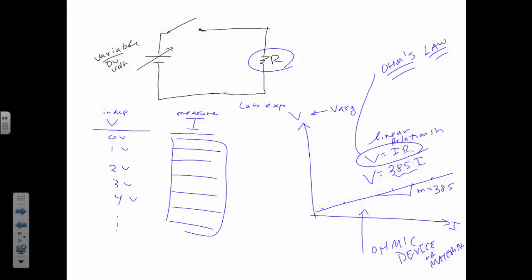This package here is a quarter watt package. All right, so I can only radiate a quarter watt of energy off of that. If I do more than that, it burns. It'll actually start smoking and turn black. This one does a half a watt. You can get small ones that are like 8 watts or whatever. And I have some that are like 2 watts that are just bigger and bigger sizes of these, and then they get into this size.